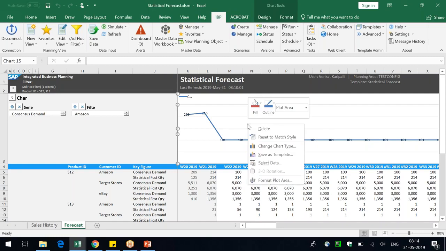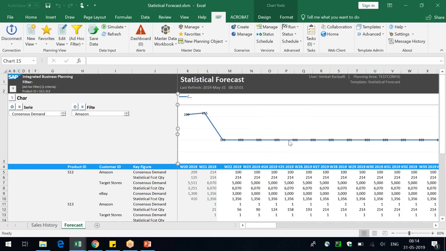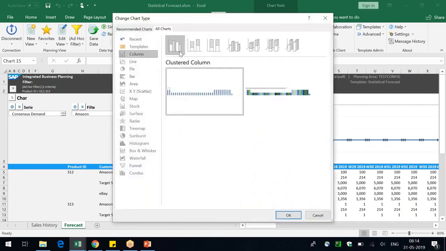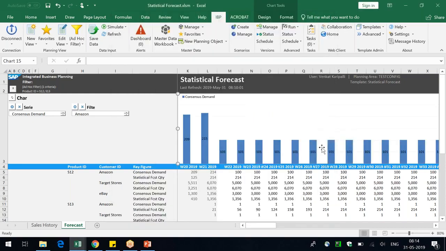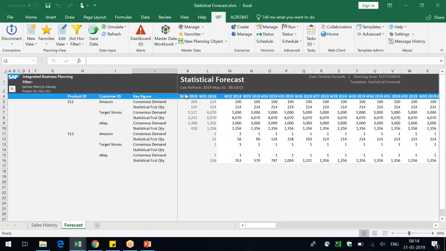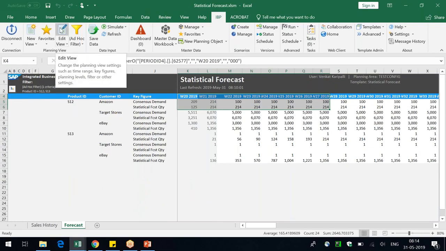You can very well change the chart here, and the color of the chart, and whether you need to display the numbers in bold format. Once you're done with your changes, you can also do the planning at yearly level. The system does the aggregation on the fly.